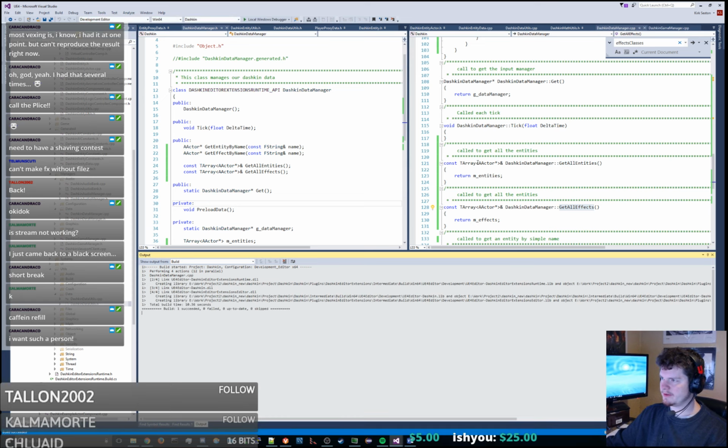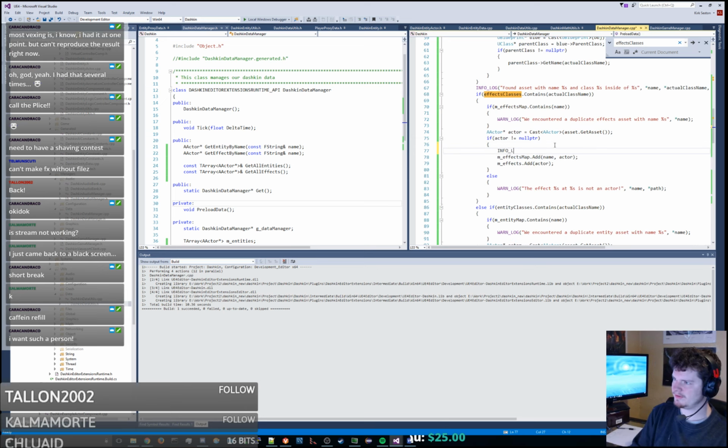So that should load everything. So what we're gonna do is I should actually add some info log stuff here. So info log loaded. Let's make it a little bit more obvious.